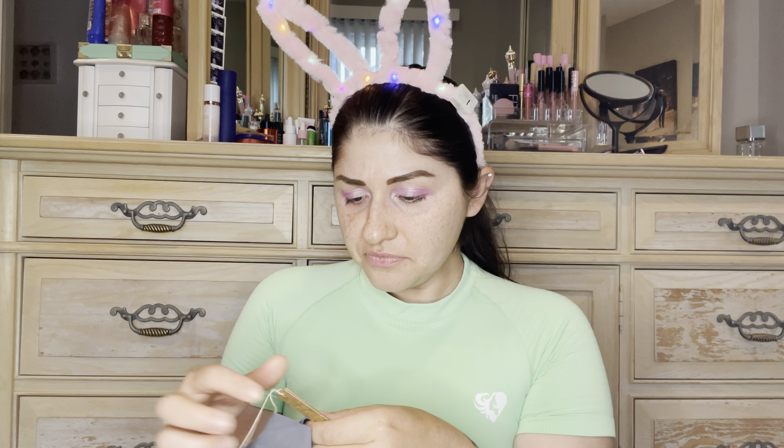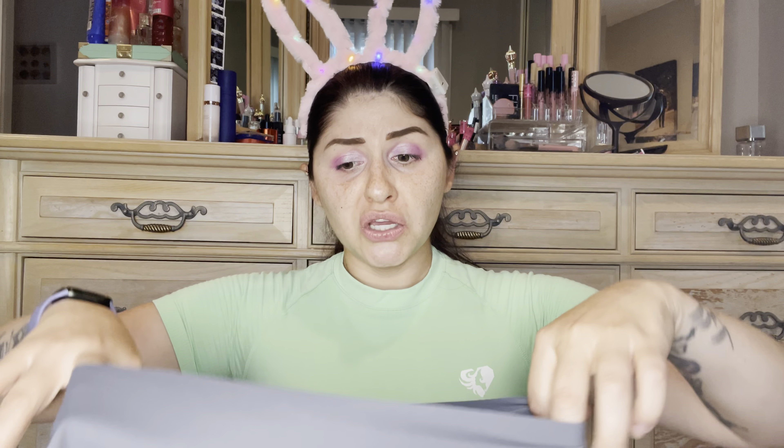Let's go in with the undies — I am very big on seamless. Oh okay, you guys, I should have got a small. I'm a little shocked at how big these are. I know my measurements because I'm on my fitness journey: I am 36.5 inches, with a 30.5 waist, and my bottom is 41 inches. Due to that I got the mediums because their size chart said so, but these look huge compared to my Victoria's Secret ones. For licensing reasons I cannot show them to you, but I'm gonna go try them on real quick and I'll be back.